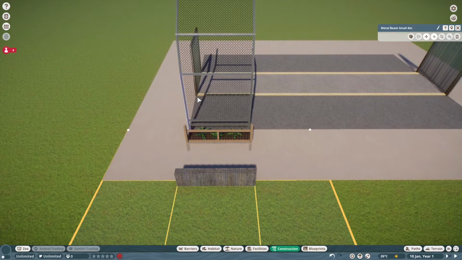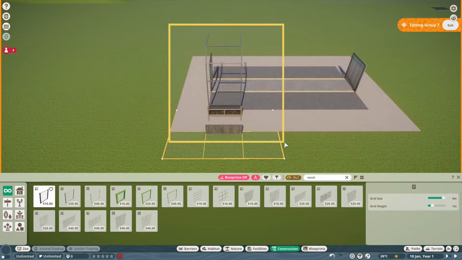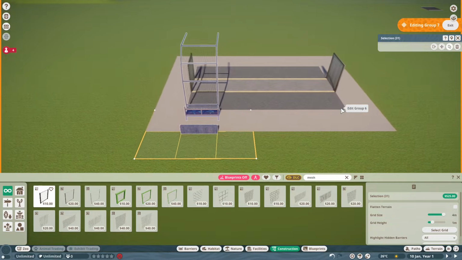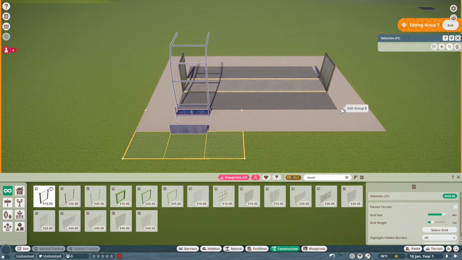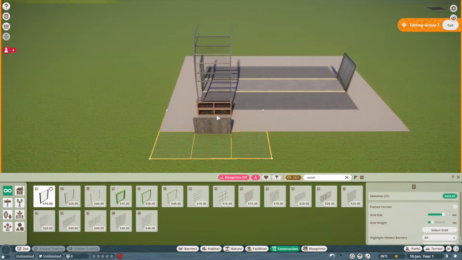So all we have to do is go into this group. We want to hold control down, left click and just drag a box over this. Just like that. It will only select the items in this group. That's why we separated the two previous groups at the start. I hope you're getting this now if you're not already. And we're just going to press duplicate. You see, we've got that now as a whole group.